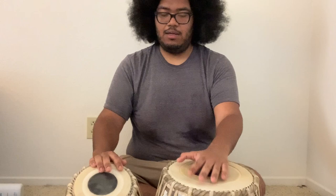Another way you can think about this variation is that you're playing the first line of the kaida two times, and then you're going to play the Buddy side of the theme going into Cully. This is how it looks at a different angle.